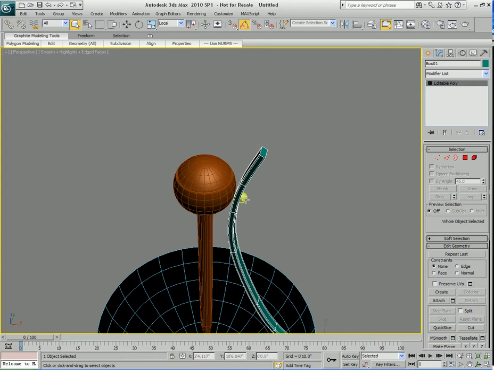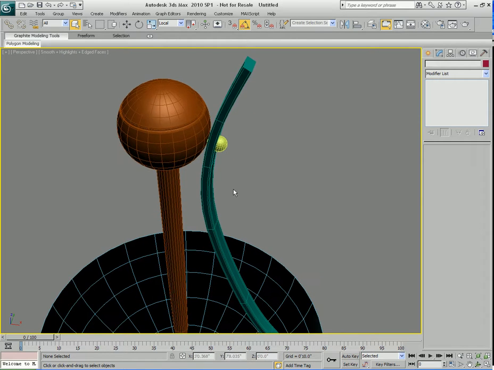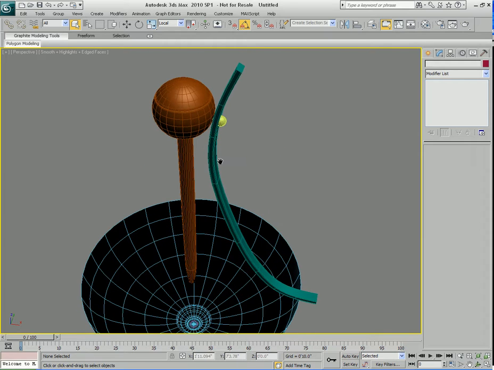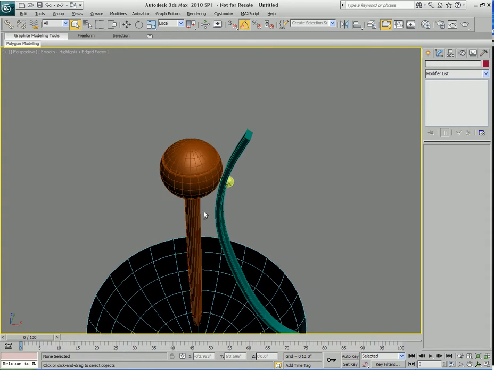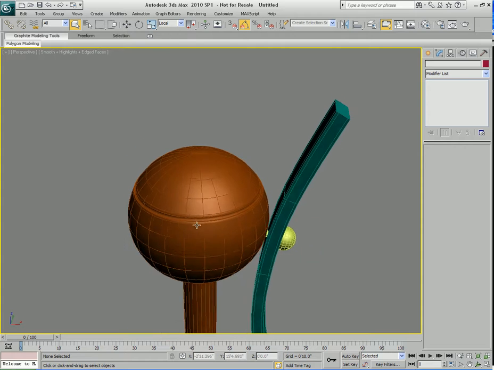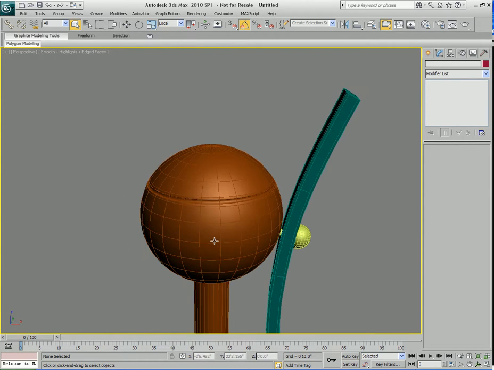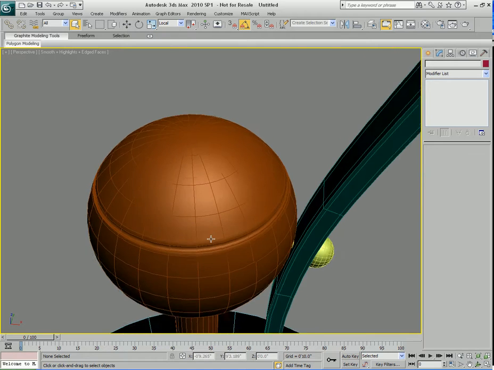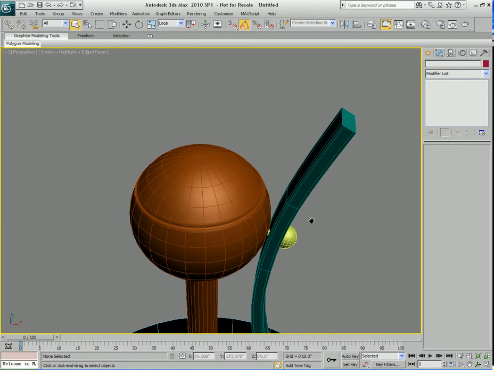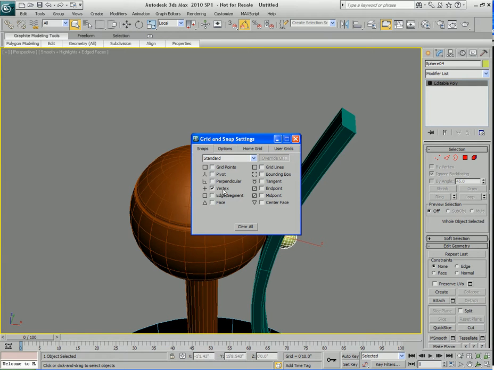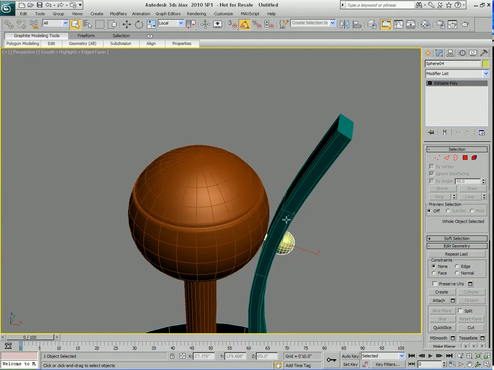Now let's go ahead and create these 3 pieces that we need. Okay, we need 3 pieces that go all the way around. So the way that we can do this, the quickest and easiest way, is using the array tool, which we've used previously in past volumes in this series. And if you didn't go over those volumes, or you've just forgotten, I'll show you how to use the array tool right now. What I'm going to do is make sure that my grid and snap settings are set to vertex mode, which is correct.